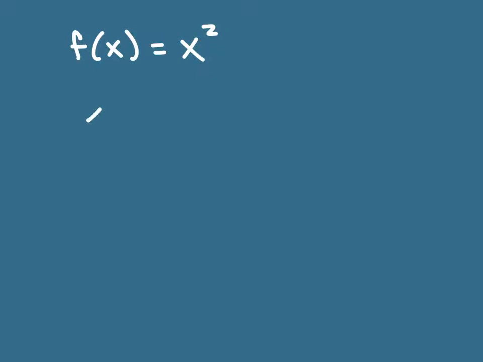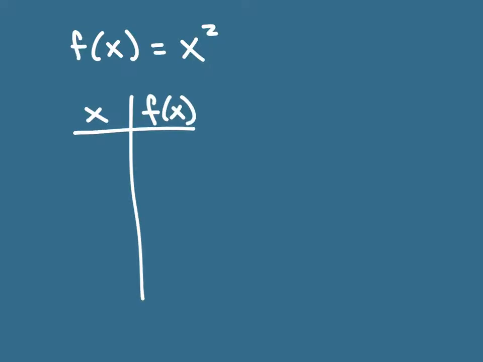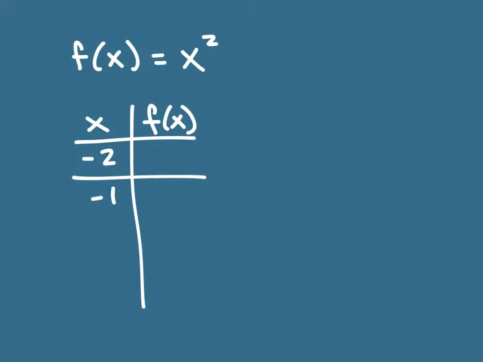So what I want to do is come in here and let's make a table. All right, so let's make a column for our x values and then a column for our function values, also our y values. And when I do this, I always plug in the same x values: -2, -1, 0, 1, and 2. All right. And what I want to do is take these x values. Remember, we choose our x values. We plug those into our function and we generate y values. All right, and we're going to graph those.